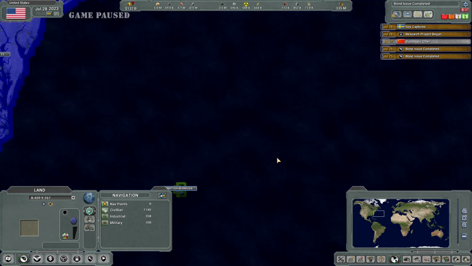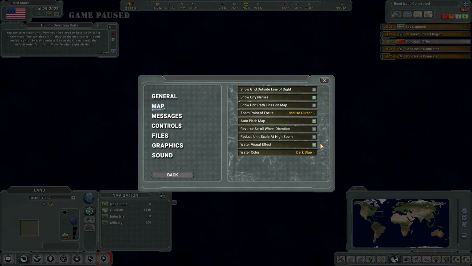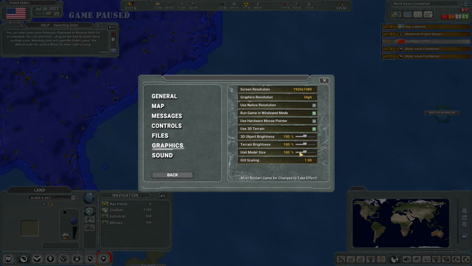This is how the water looks with one of the other options. The effect above it is way more visible at this point, but then you can also just go turn that off completely if for whatever reason you don't like that. There's all kinds of customization, from scaling the models within the game, or turning on or off 3D terrain, changing the brightness of the terrain and objects if any of that bothers you.